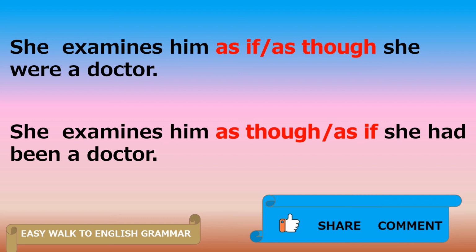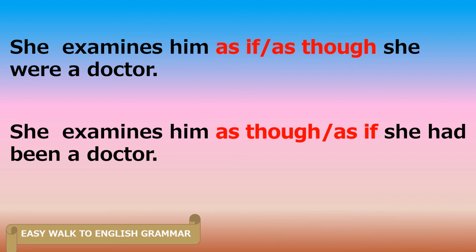Leave the matter of the names of the tenses. Please focus on the use, the meaning, the sense when we use each tense. When we used were in the previous sentence, it means we have a confusion. We are not sure if she is a real doctor or if she is pretending to be a doctor. But when we used had been in the second sentence, it's 100% clear that she is pretending to be a doctor and she is never a real doctor. I think you are quite sure about the differences of the usage now.